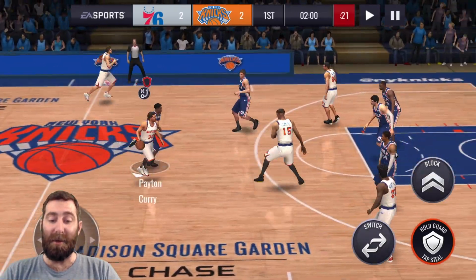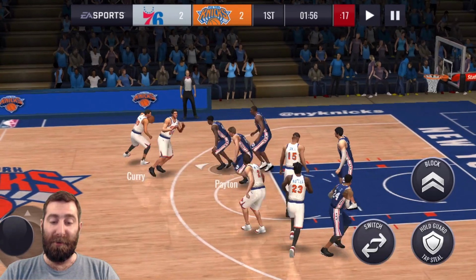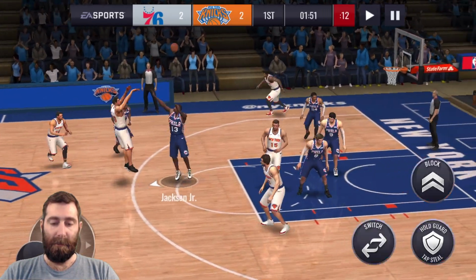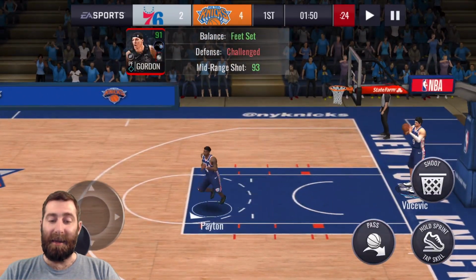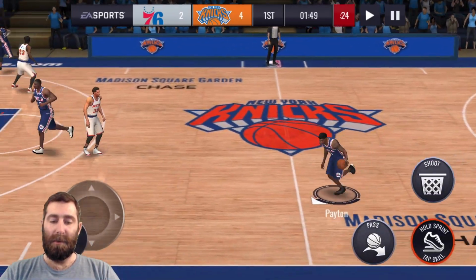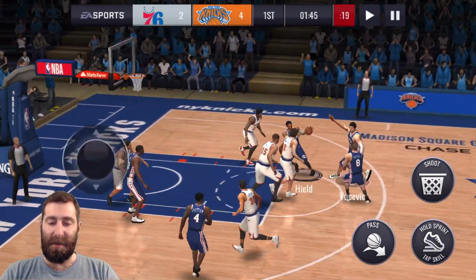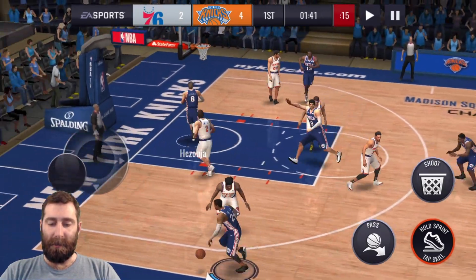But a tied score is not enough. Okay, stay in front of Curry. Stay in front of whoever's got the ball. Do not give them open shots. Yeah, so we back off for just a split second, and it's all over. I might need Buddy Hield to splash some threes for us. So, Buddy, work your way around here, please.